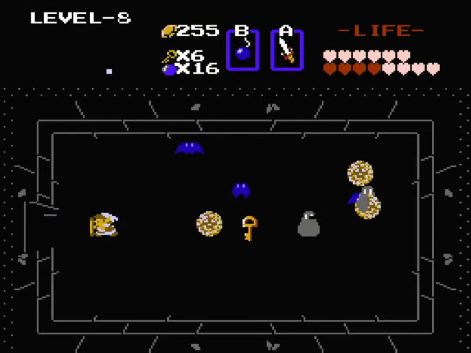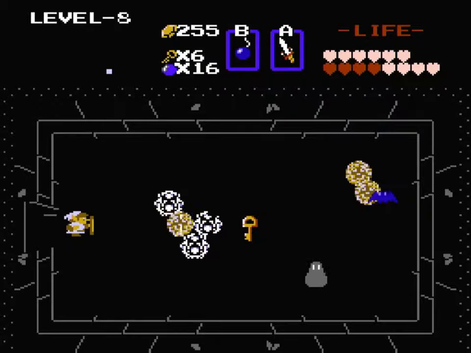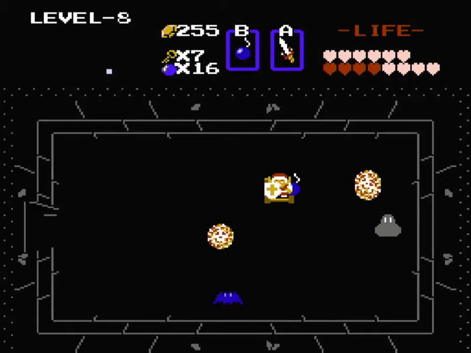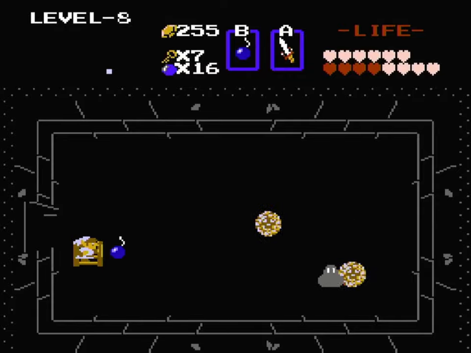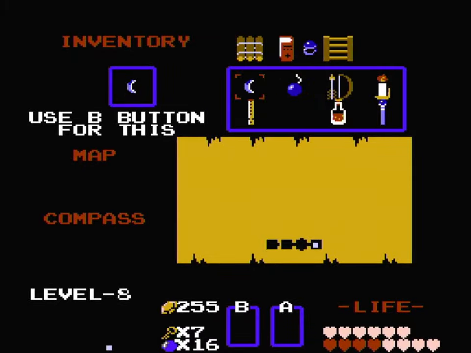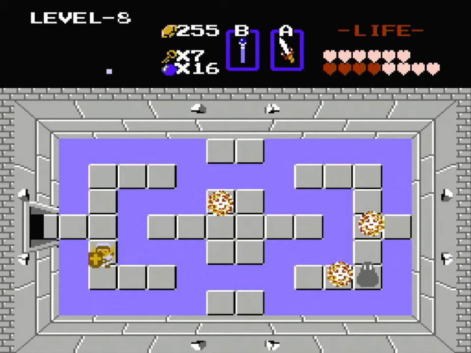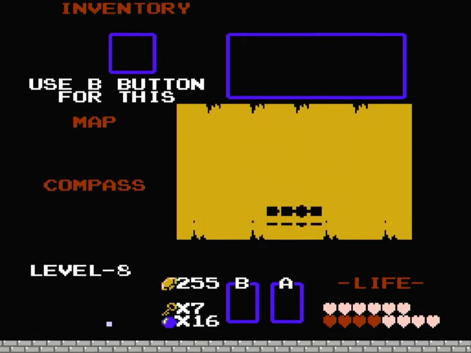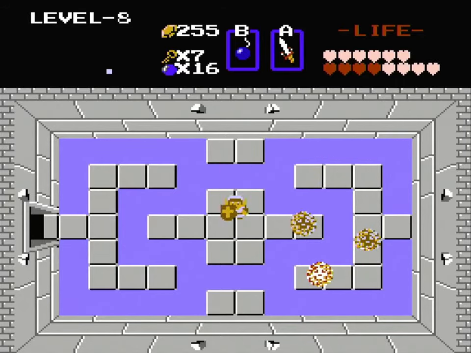Alright. Blow him up, there we go. Oh, I got the key. Okay. Right, I think maybe this magic rod. Yep, the magic rod helps as well. Nice. But there's nothing else here. Okay, now let's bomb this. Nothing! What about this side?